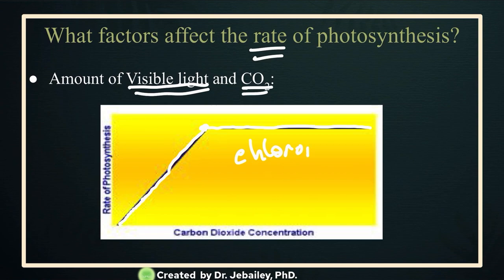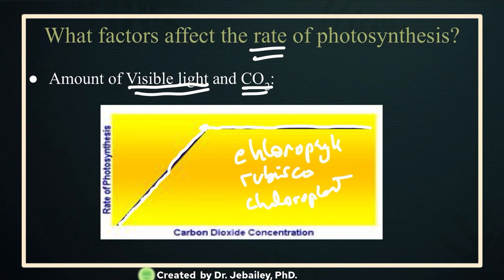You also have a certain amount of rubisco, which is also an enzyme that happens there. There's a certain amount of chloroplast. So just because you're adding more sunlight or more CO2, it doesn't mean that you're going to go faster. It's going to reach a point where if you only have 100 chlorophyll, no matter how much more sunlight you put, chlorophyll is going to say, hey, dude, we are occupied fully. There's no more we can do. You have to wait your line. That's why we hit the plateau.